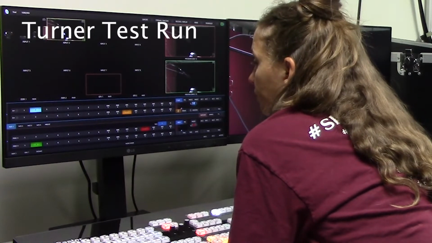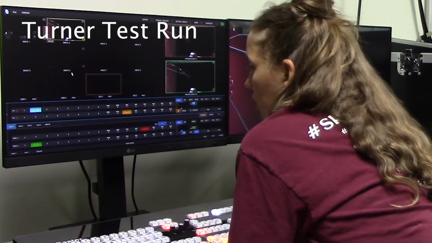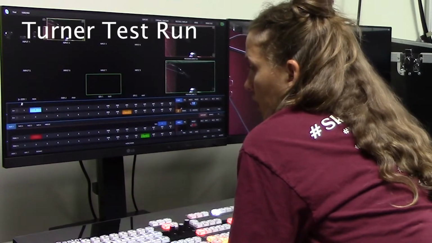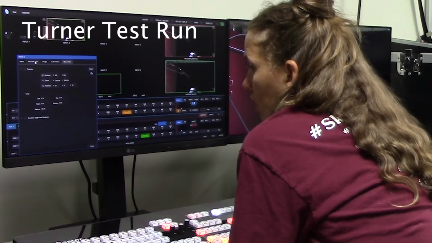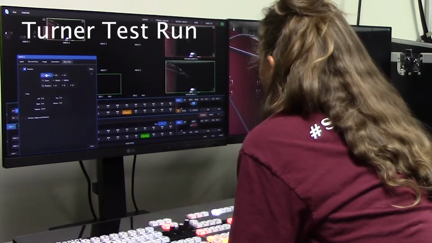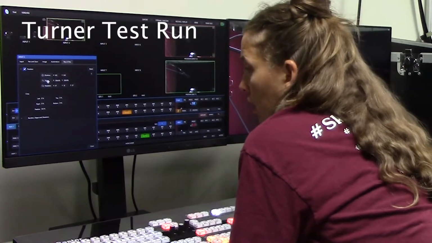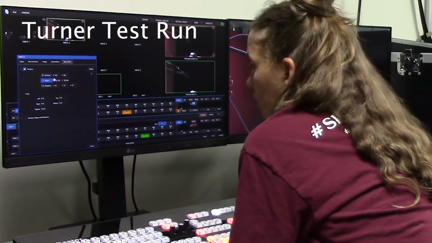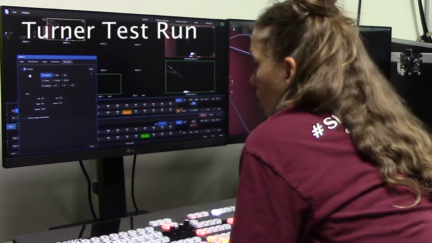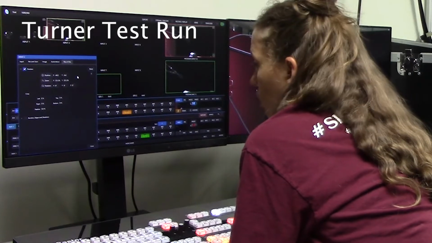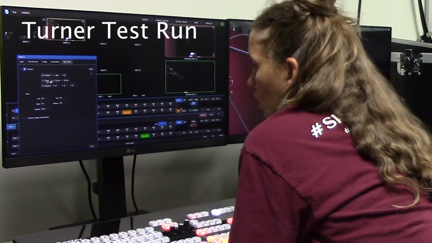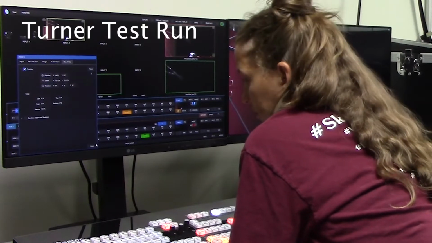See if they work. Okay, right here. Ah! Oh, they definitely change right there. Zoom. Zoom a little bit more. Okay.